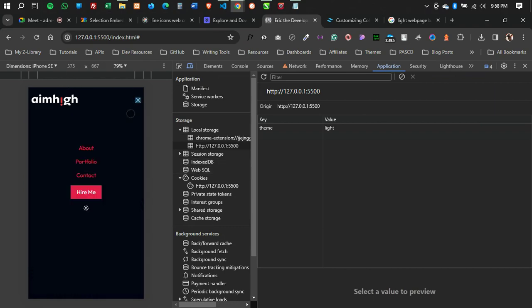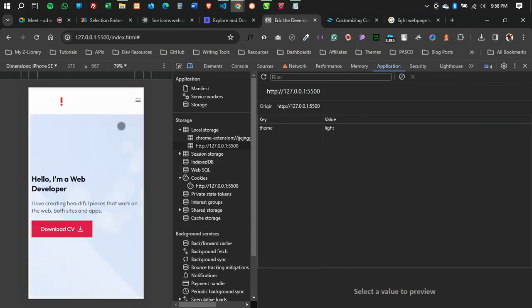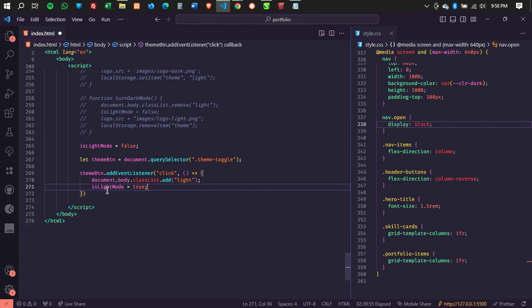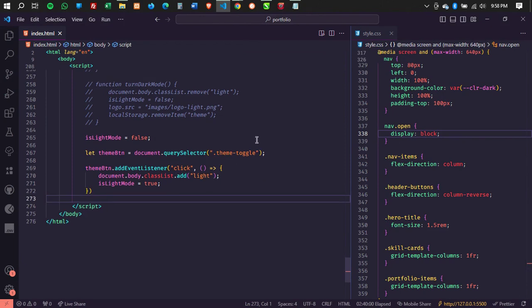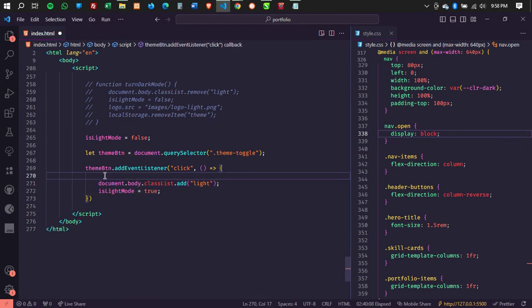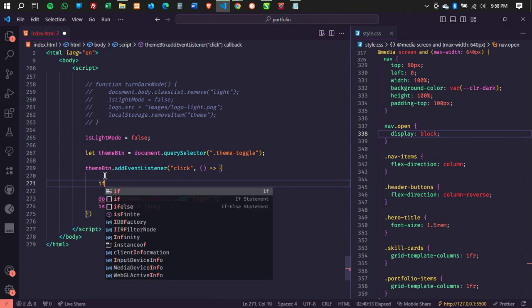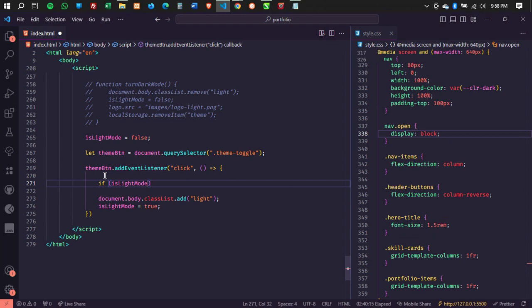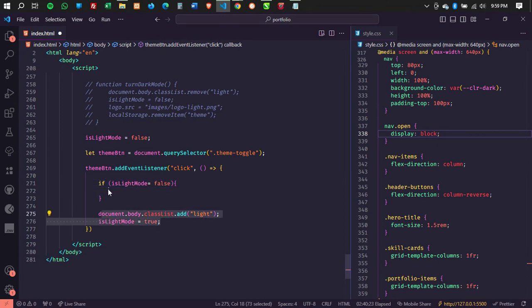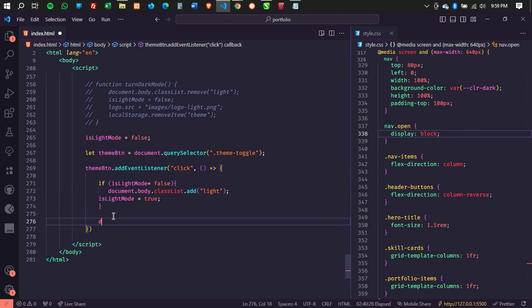All right, and let me see, and that is happening. And then, but then we want that to only happen if its light mode is false. Then we're gonna do this and do that.